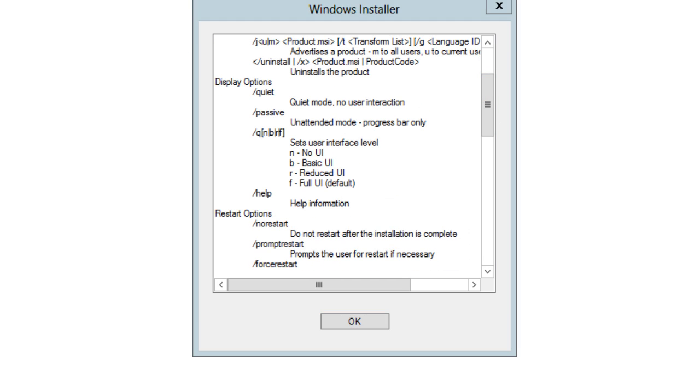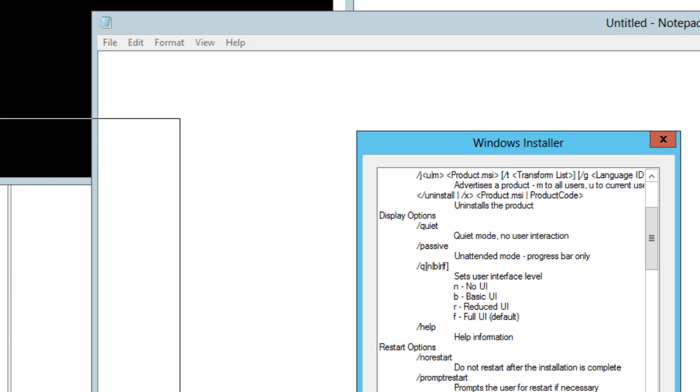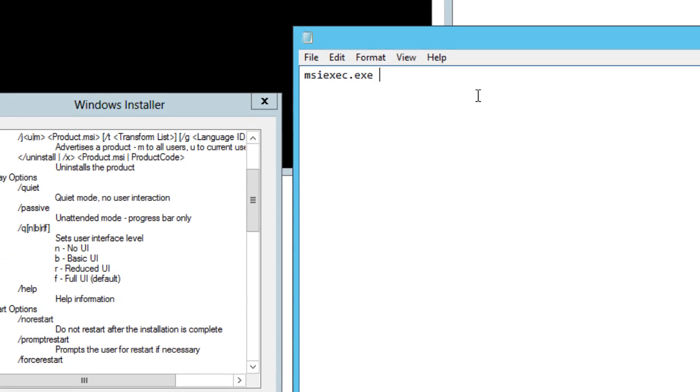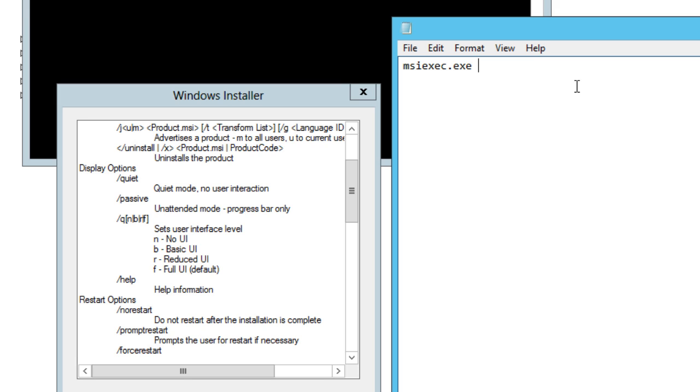Now I'm going to open up Notepad, and this is what I do, guys. I open up Notepad, and the first thing that I do is I type in msiexec, because you do need this extension, or this is the command for MSI to work properly. If you're not telling your MDT, hey, use this command with this MSI file with these attributes, it's not going to work properly. And the name is Skype, right? That's the program that we got, Skype.